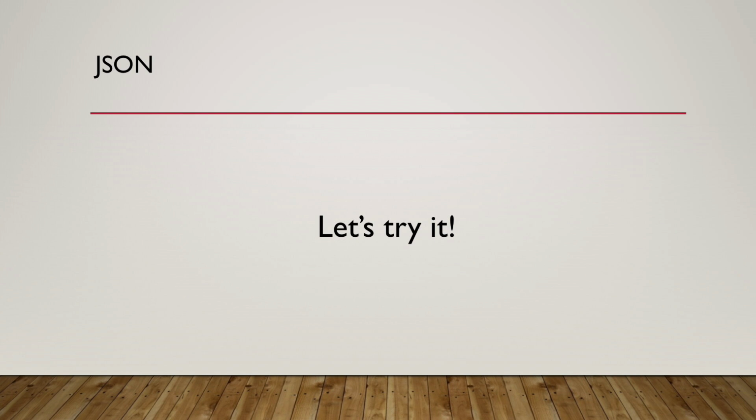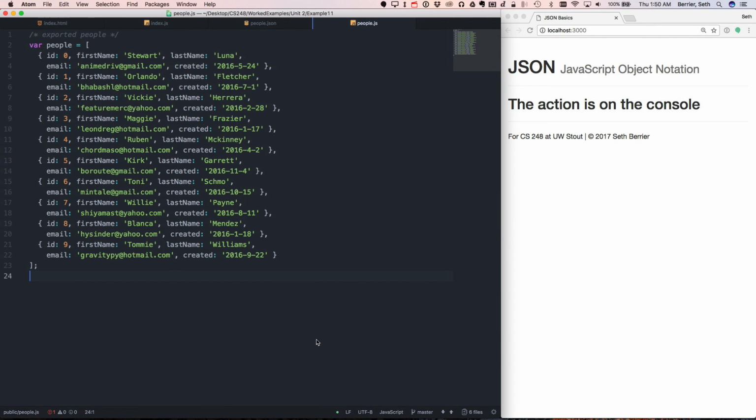Let's give all this a try. We're just going to play around with JSON a little bit, have some fun with it, and make sure you're feeling comfortable with it, because we really can't do anything cool with Ajax until we've got a little bit of JSON under our belt. So I've got an example set up here. Again, I'll put this out there for you guys so you can grab it and do some things with it.